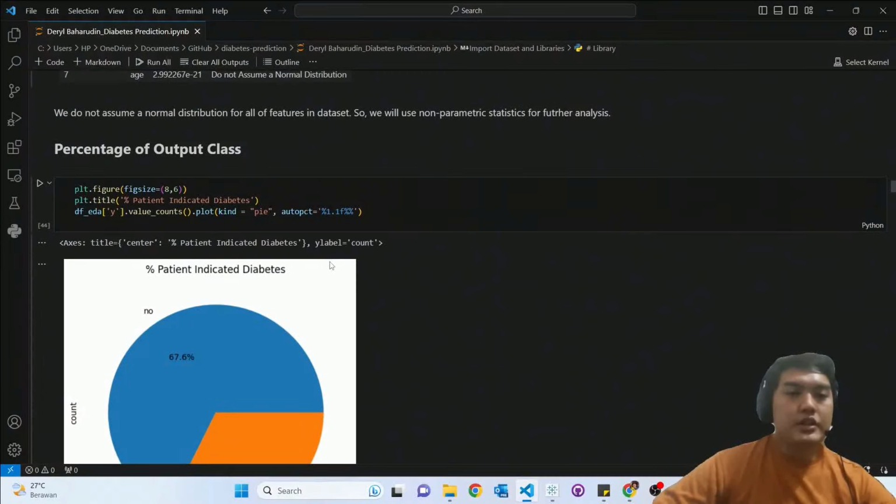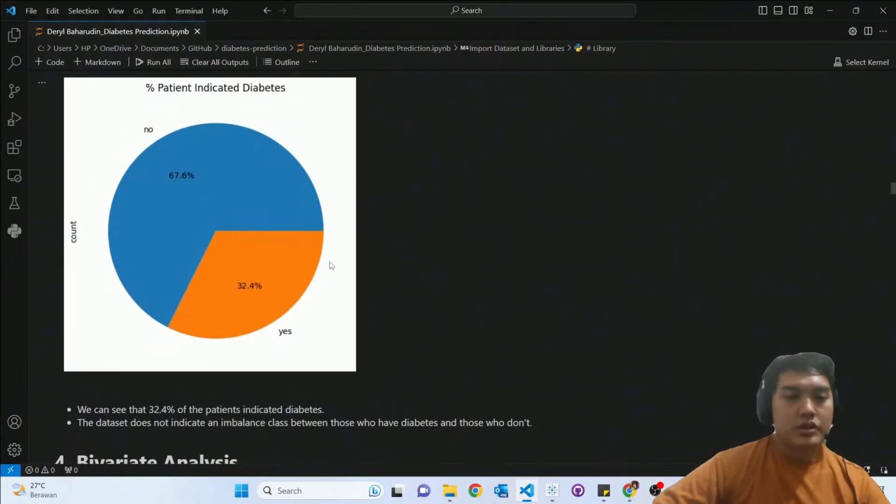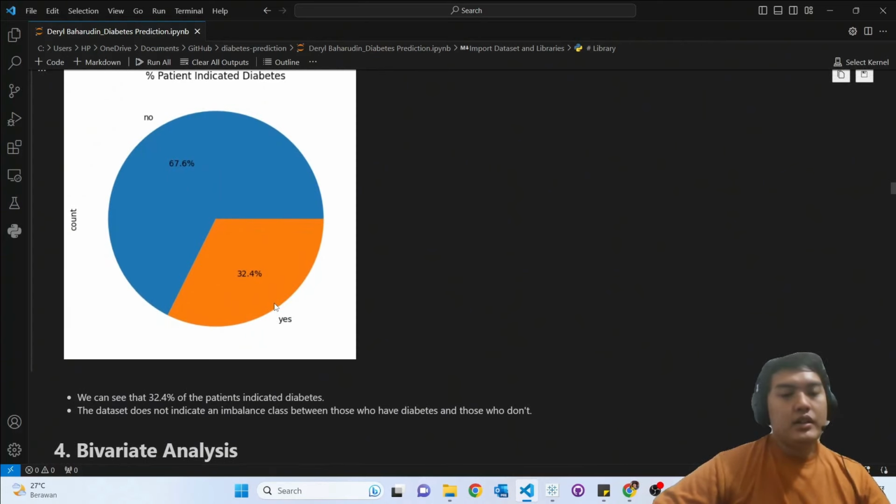And then the percentage output of the class is shown below. The no diabetes class has an amount of 67%, so this dataset does not indicate an imbalanced class.